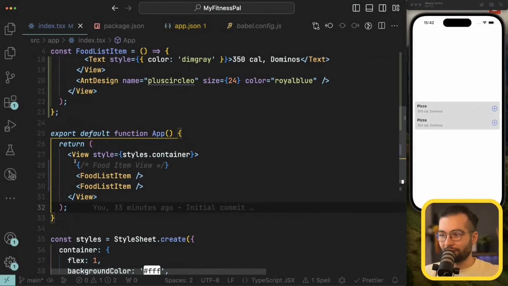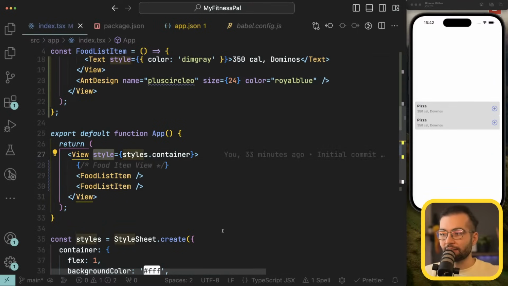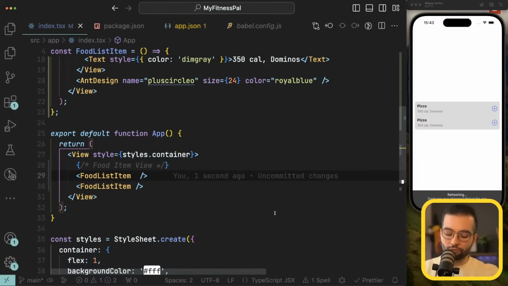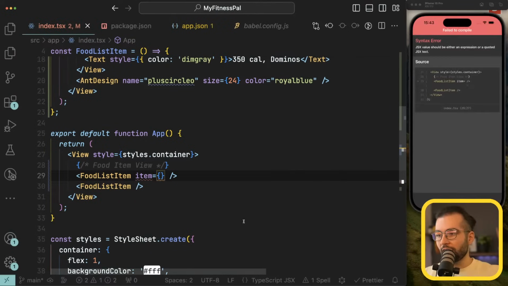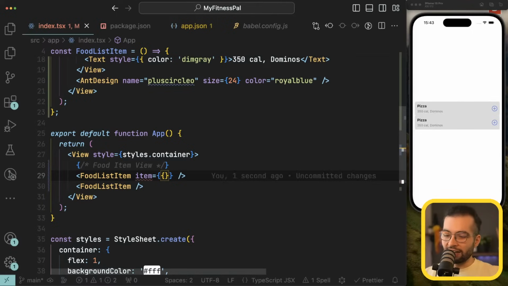To send some properties, it's very similar. We already have done that, because in a view, when we are using style, this is us sending to the view a style property. So a property needs a name, for example, let's say item. And with curly brackets here, we are going to specify the item as an object. So for example, the item has a label, and the label will be pizza.